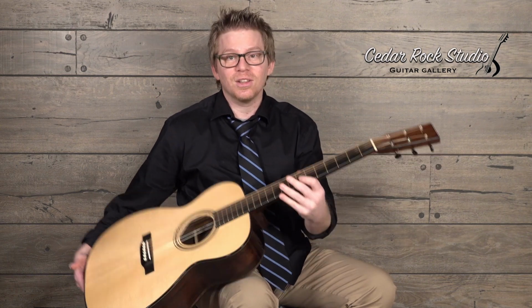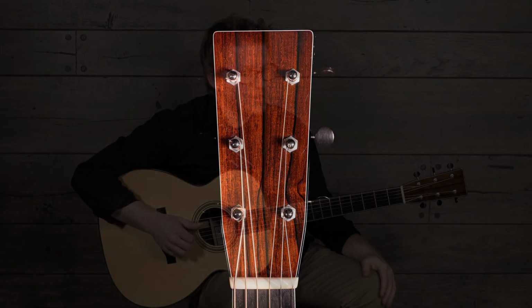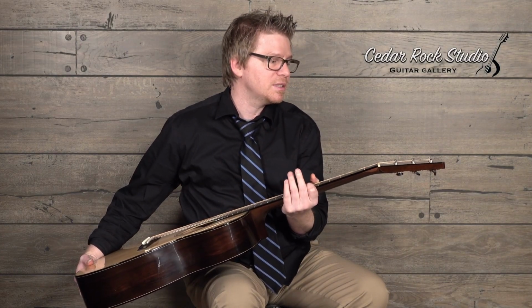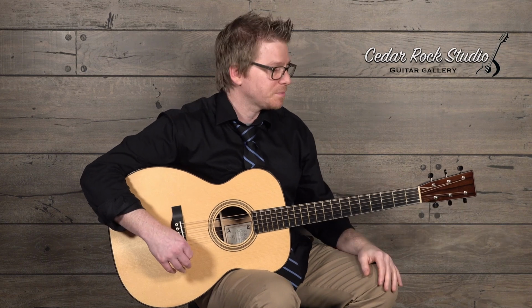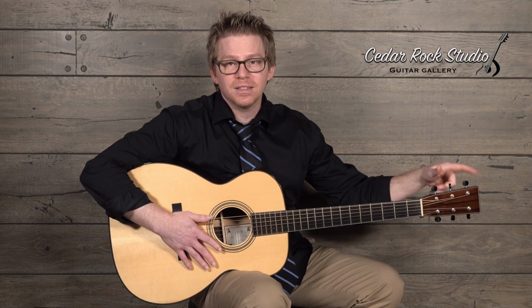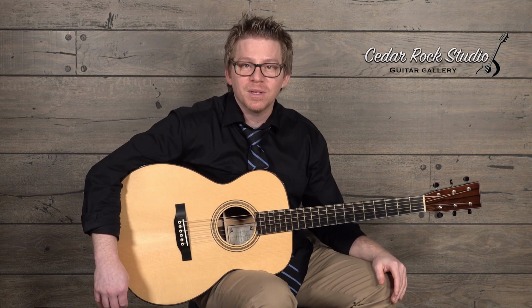And this is just sickening. Look at this Brazilian that he used for this head cap. Isn't that just gorgeous? And he also went ahead and did the same sort of simplistic theme of that white border all the way around the face of the headstock, just like the fretboard has. Now, as you can see, John's miters are just perfect all the way throughout. I like to call him the miter king because I don't think I've ever seen a bad miter line on him.